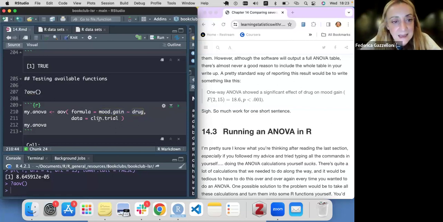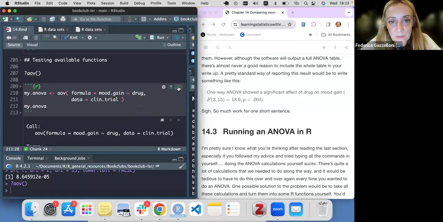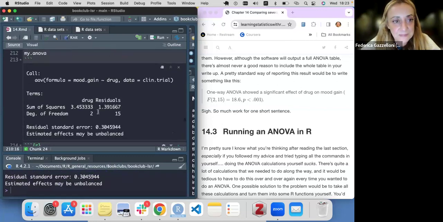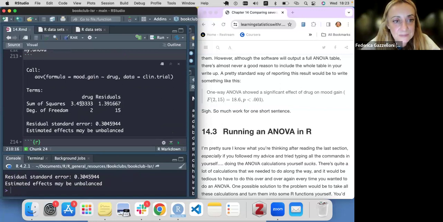This is the way we use the ANOVA. And this is the value, which is positive, because we are comparing more than one thing. And the residual standard error is about 30%.